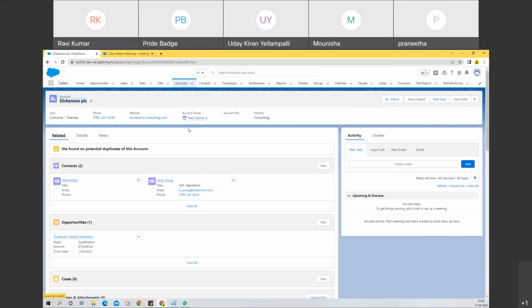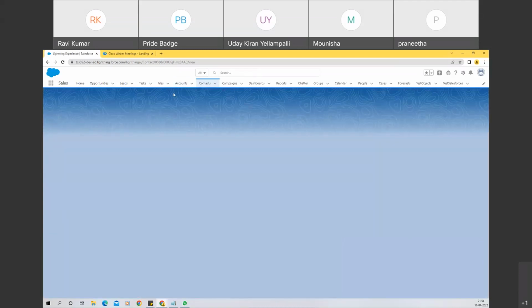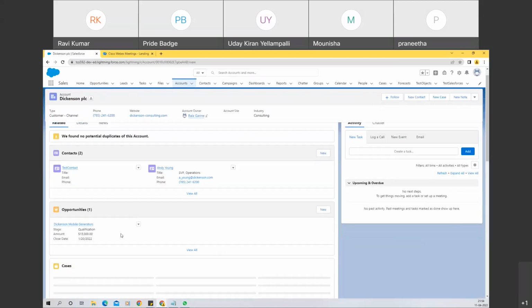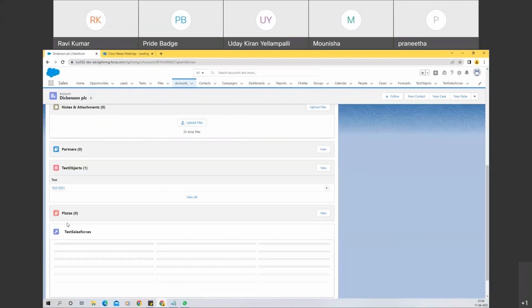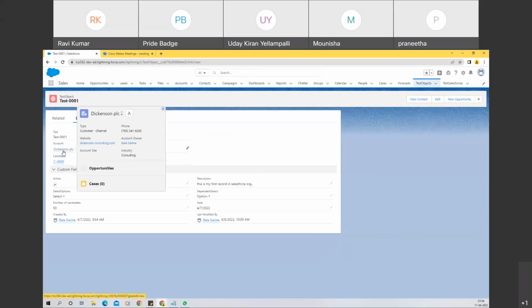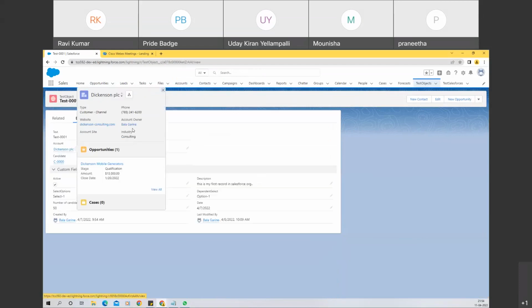Okay, so we are going to create a formula field here on the test object. So we have this test object, right? On the test object we are going to create it, and it will consider the owner of your related account. Got it, guys?